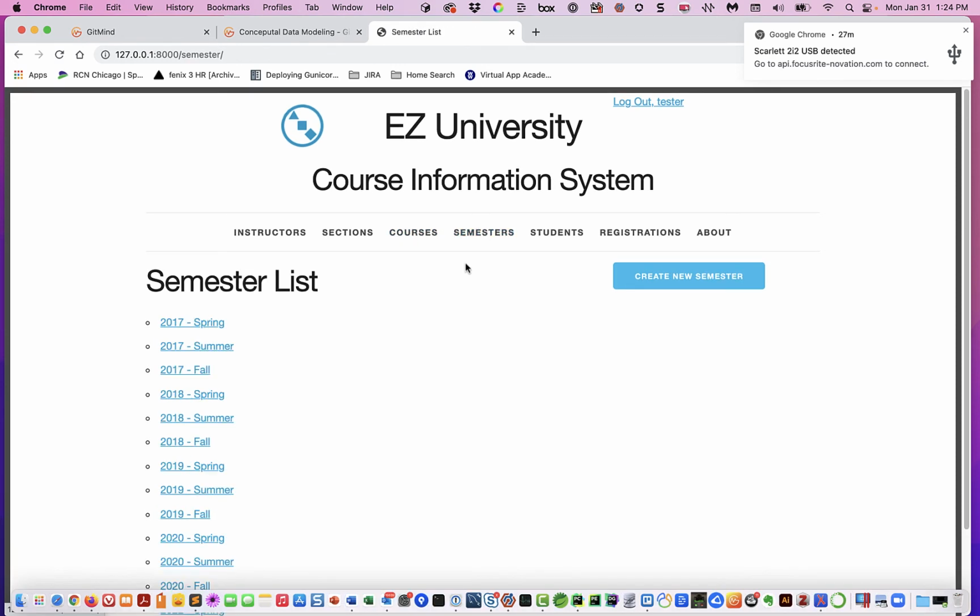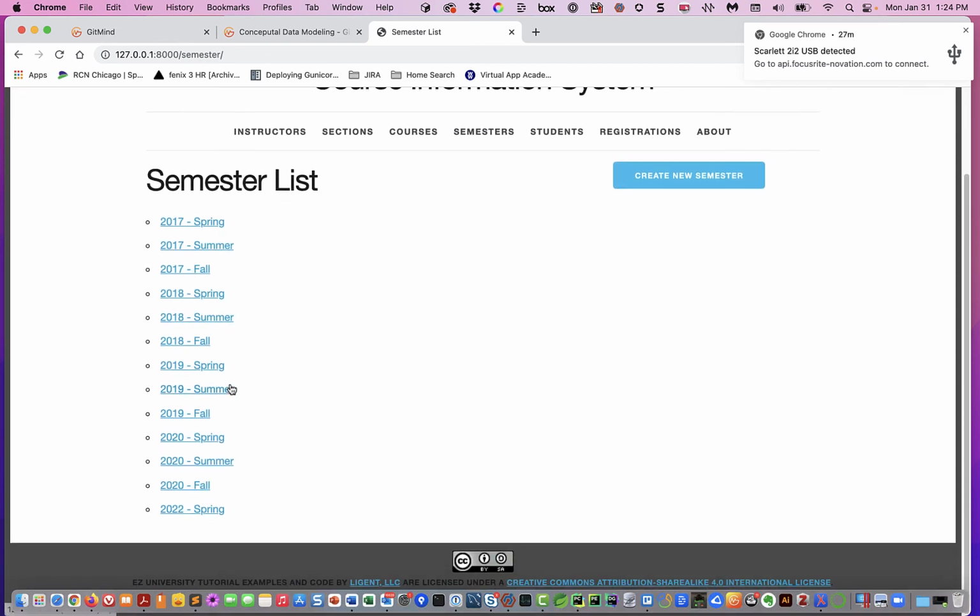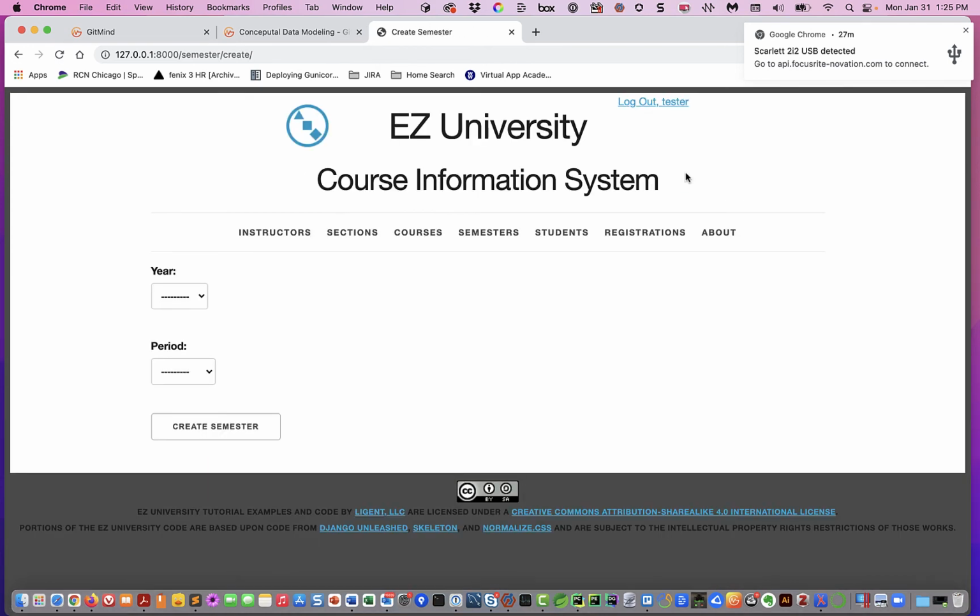Semesters, I kind of showed you that. We have the semesters that we have, but when we go to add a new semester with the create button, we pick a year. Now, the years have to be picked from this available list that happens kind of off stage. It's kind of kludged into another part of Django.